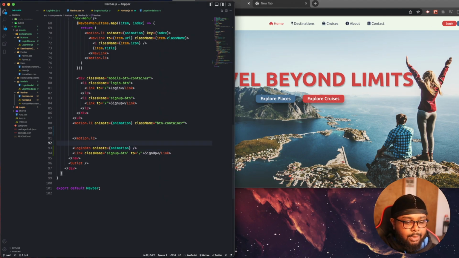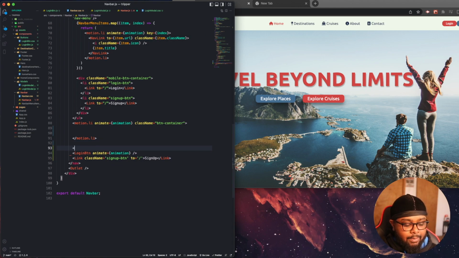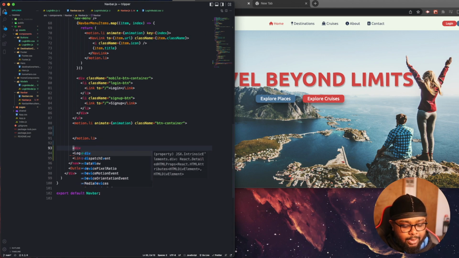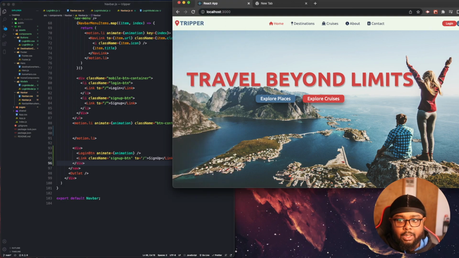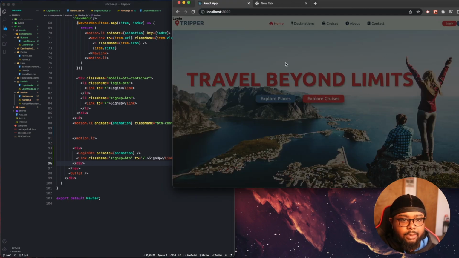Let me see what happens if I just throw this in a div. So this is what was messing it up. It was inside of that LI, but I didn't try a div yet. Like I said, I just started recording. All right, let me see if it still works. Okay, so it does still work. Nice. So I just had to go in a div.